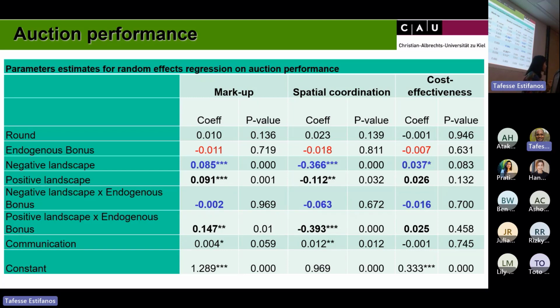I guess the point is not the terminology. In both the baseline and your bonus round, you have the bonus anyway. It's whether it's revealed or not. I think that's the point David's mentioned. Yeah, I would just put endogenous bonus revealed in. That's the specific definition of the treatment.